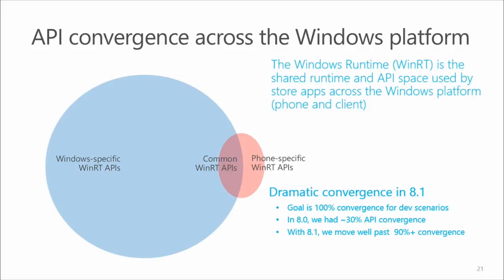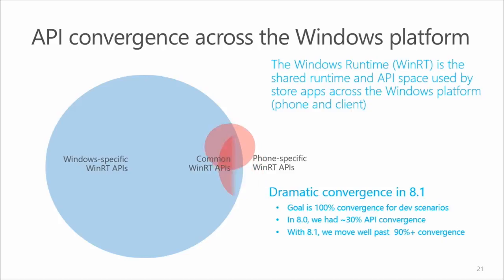Right, so this is a picture now of what it looked like with Windows Phone 8.0. Well, Windows Phone 8, we never actually said 8.0, but just for the sake of avoiding confusion, 8.0. So we had a little bit of convergence there. The big blue circle is the Windows APIs, big Windows. The little red circle there is the phone set of APIs. And as you can see, there's a bit of convergence there, mainly about in-app purchase. There were some sensors. There was a bit about storage, but that's pretty much it, not a lot.